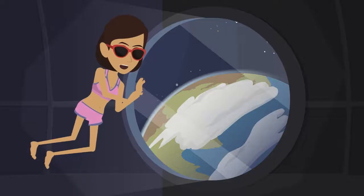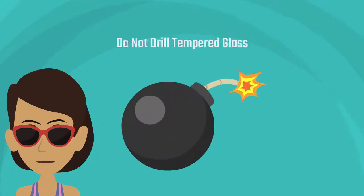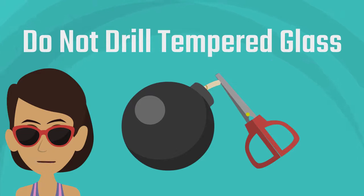First and foremost, I'll need to know if our fish tank glass is tempered or not. Do not drill tempered glass, it will explode. And that's not cool reefing stuff.